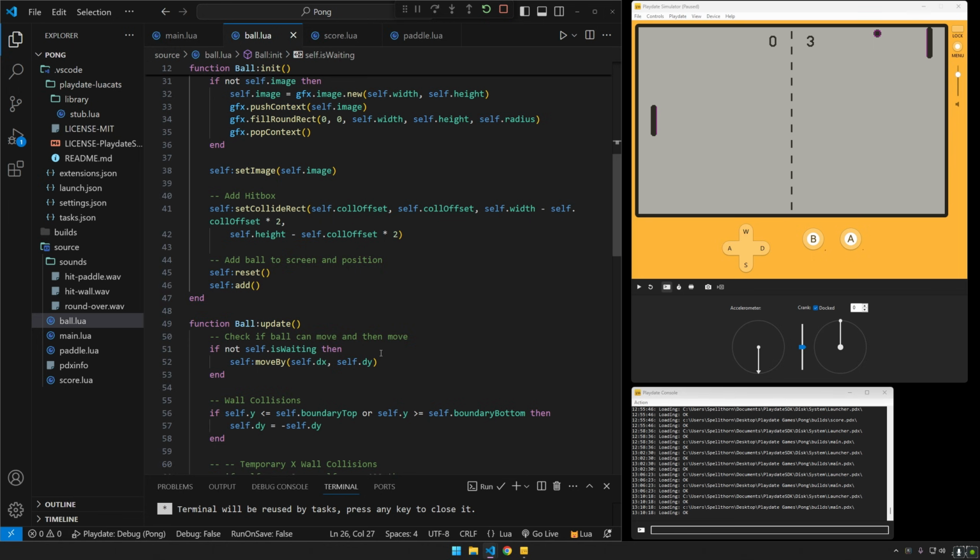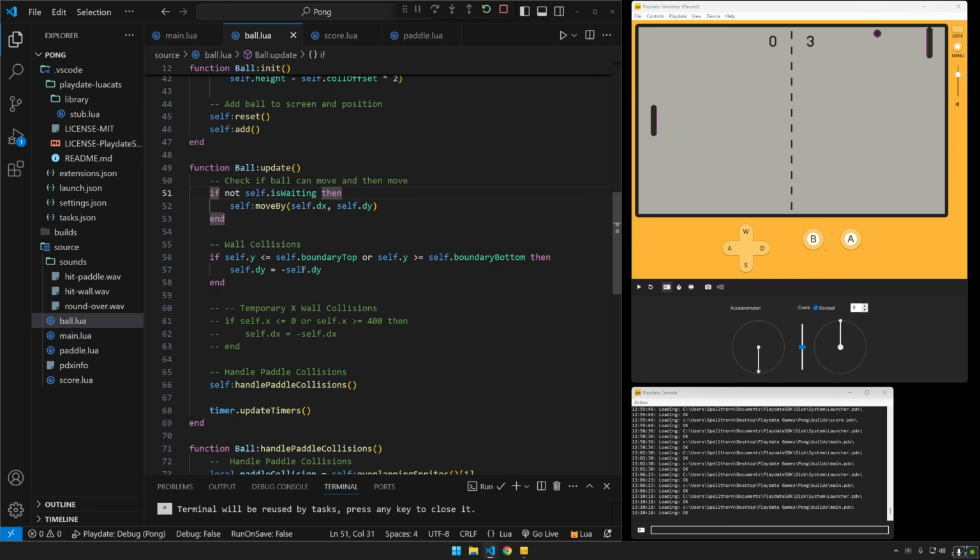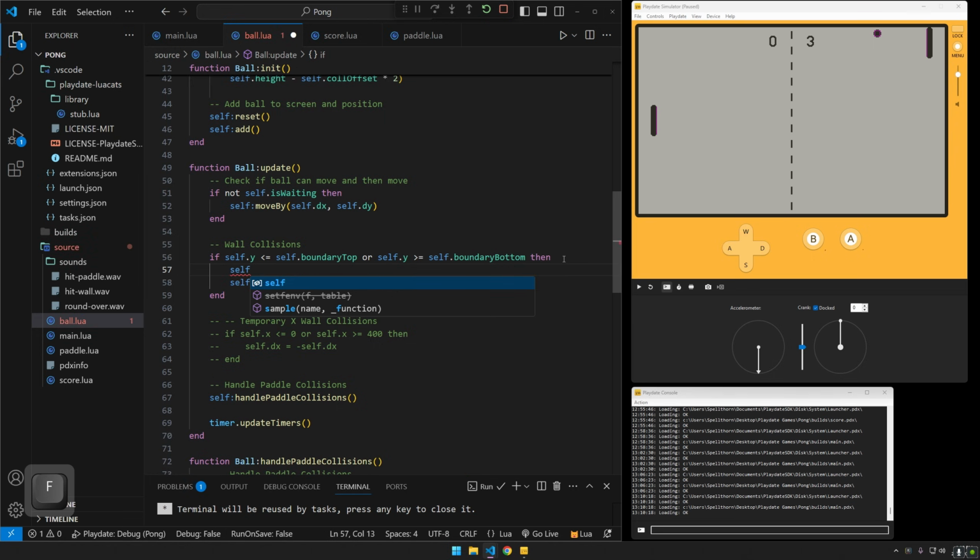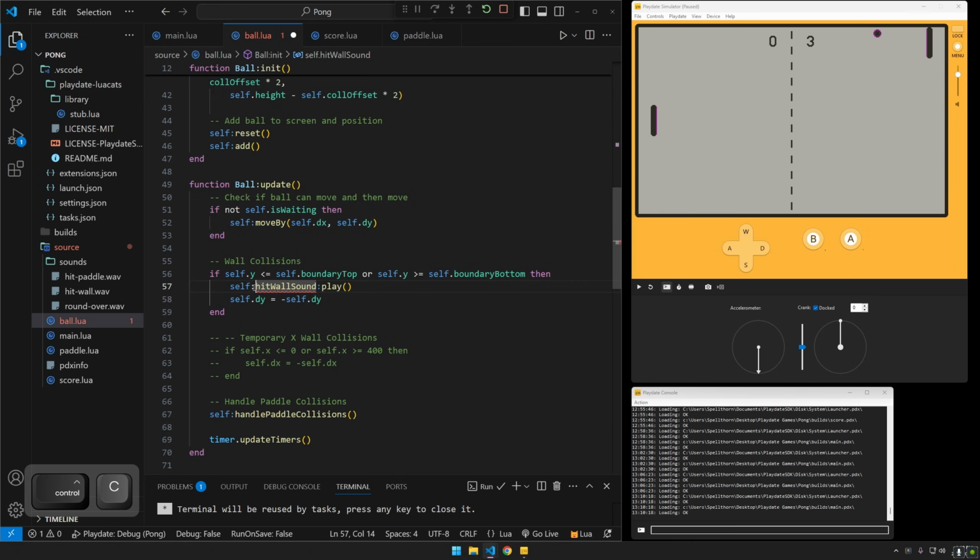Perfect. And now what we can do is figure out where we would hit the wall and play those sounds. So right here, we have the wall collisions, and we can do self.hitWallSound:play. Oh, I ended up passing it with the colon, not the period.